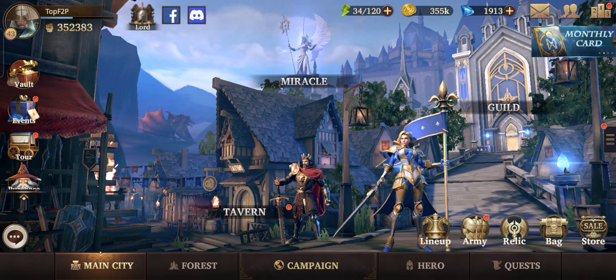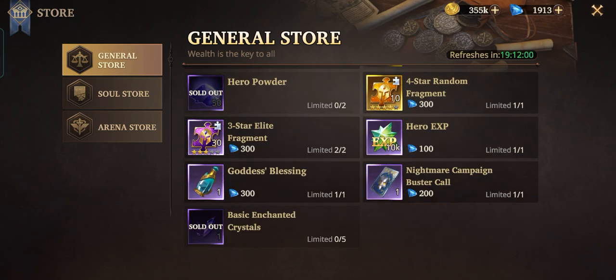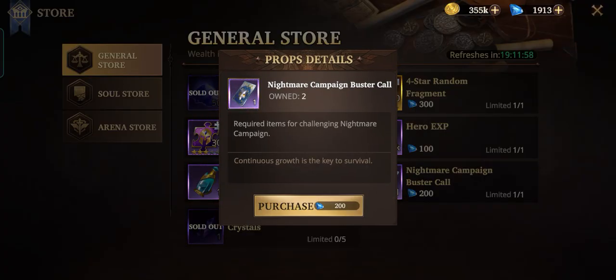Okay, so in this area, what you need to do is buy these scrolls every day, and it only costs you 240 gems. And you can also buy this hero powder. It will cost you gold. And the nightmare campaign buster call. This nightmare campaign buster call can be used to acquire more resources from the world bosses.